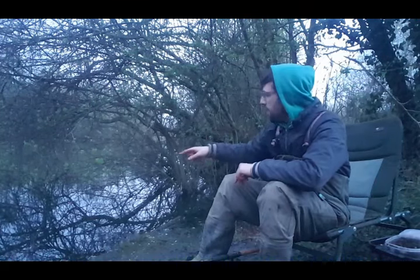I raked with my net just around this tree here, just to stir the silt that sits under there. Put a little bit of bait out, a bit of hemp, a bit of soaked pellet. Fishing a few segments of worm again, put some chopped worm in the feed, inside the metal feeder. Tench just rolled further out. So fingers crossed we can get some early morning tench.